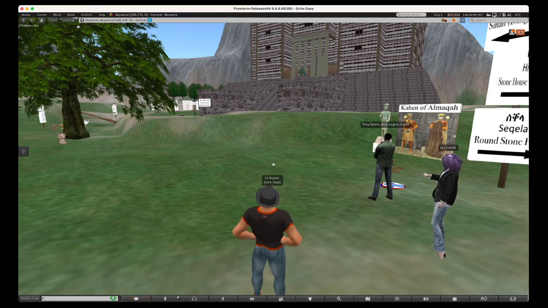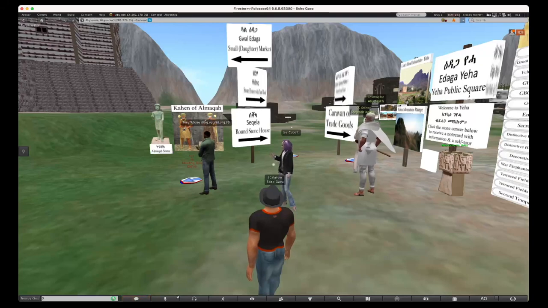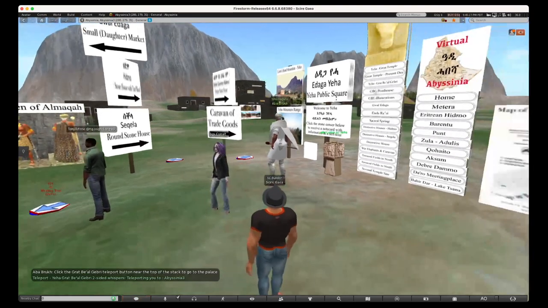Let's click the Grat Be'al Gebri teleport button to go close to the palace.